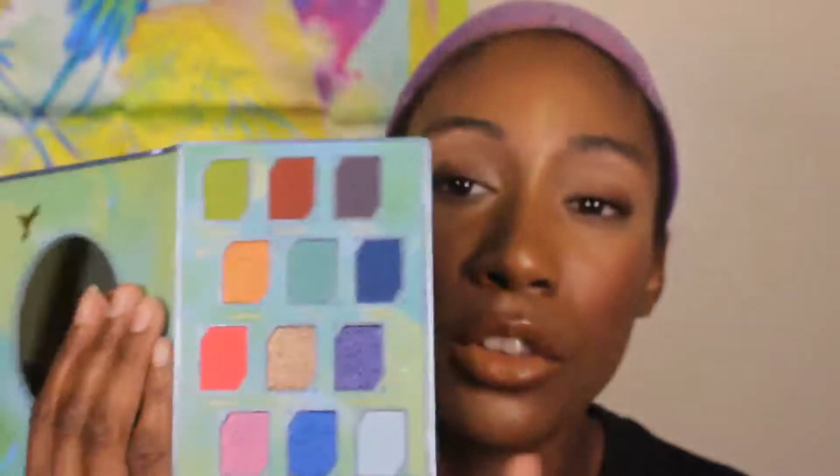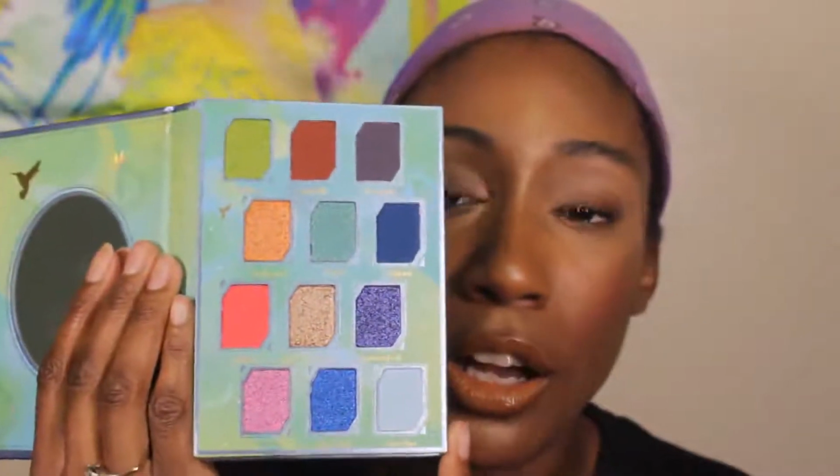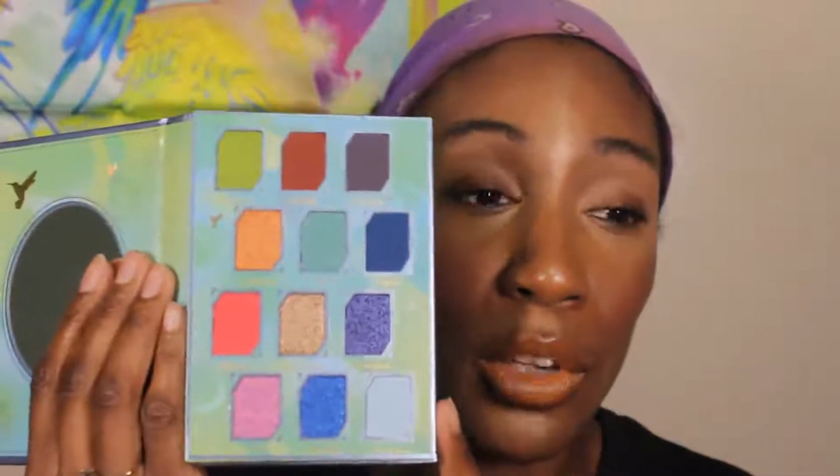So now I'm gonna go get my life in order, go off camera. I don't know if I remember to tell you all these retail for $34 a piece, so if you want to get it, it's $34 for each one. They unfortunately didn't have a bundle, which I thought would have been really cool, so that way you could just bundle all of them together.